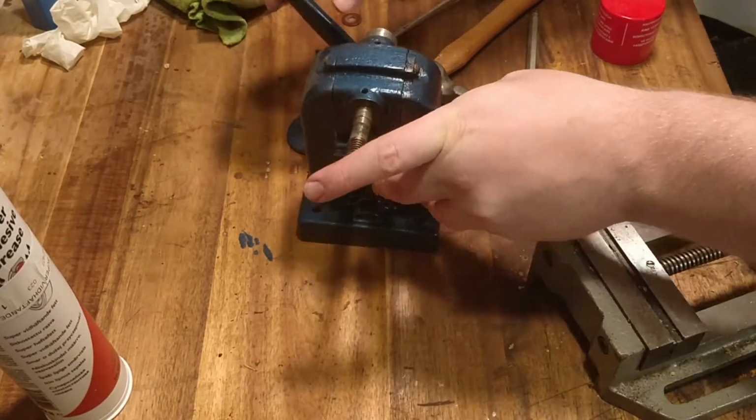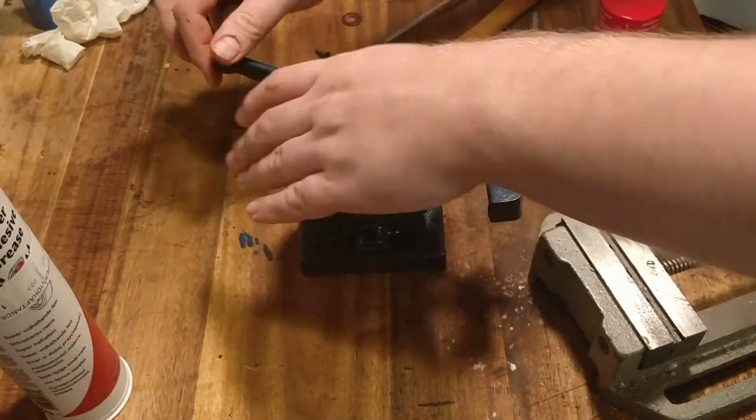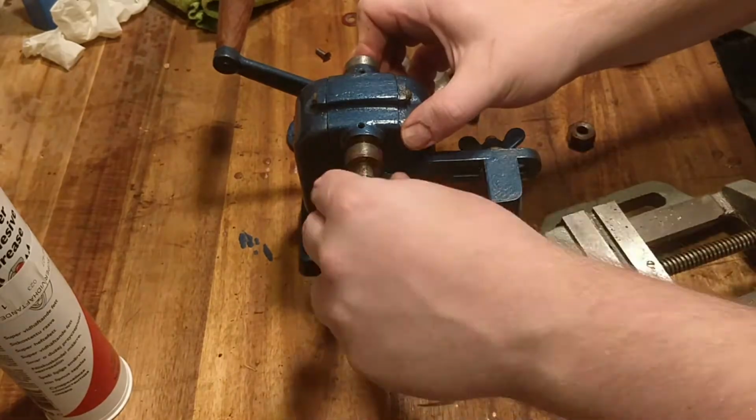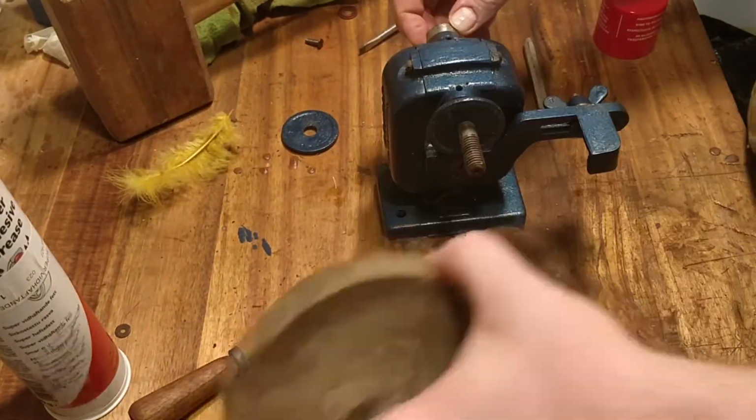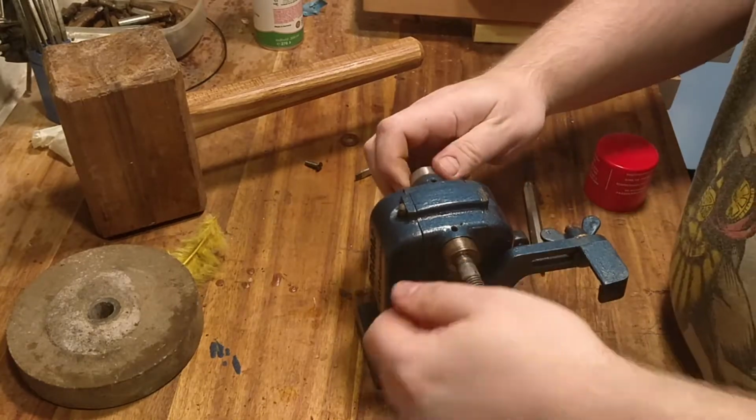With all the parts attached again, I tested and it works fine. Part of this project will be to make a little mounting plate for it, so it can actually sit somewhere on the bench when I use it.